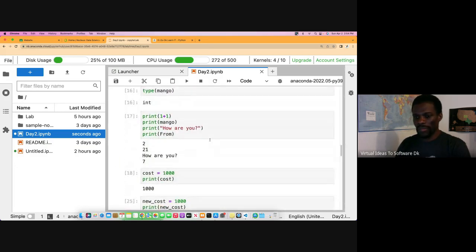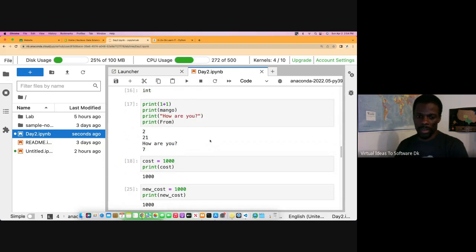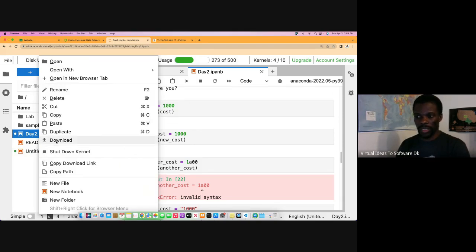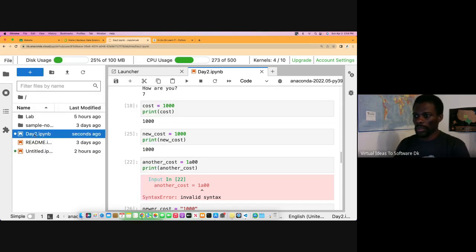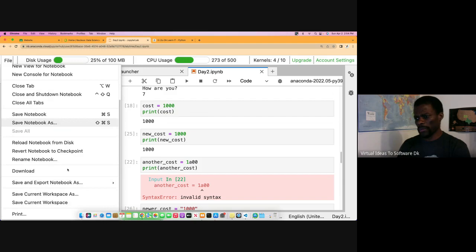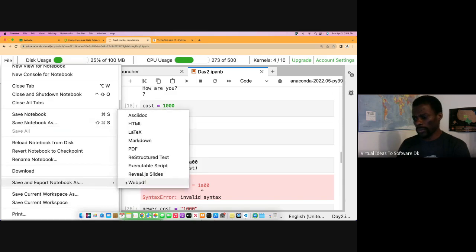So now I've saved it in the secondary memory, in the hard drive of the cloud, not on my hard drive. If I want it on my hard drive, then I'll have to come in and download it. If I want to share it, then I'll have to go in and do File, Save As, where is it? Never mind. Export. If I want to send it as a PDF or an HTML document, I can go ahead and do that.